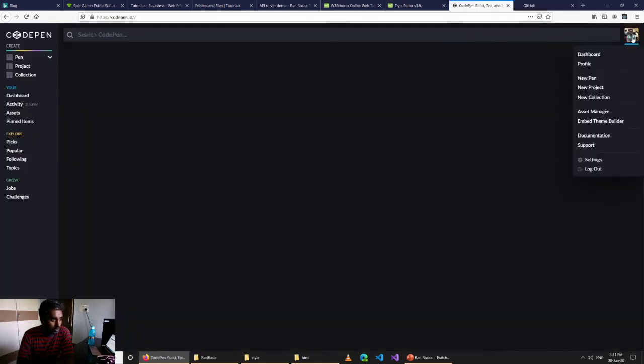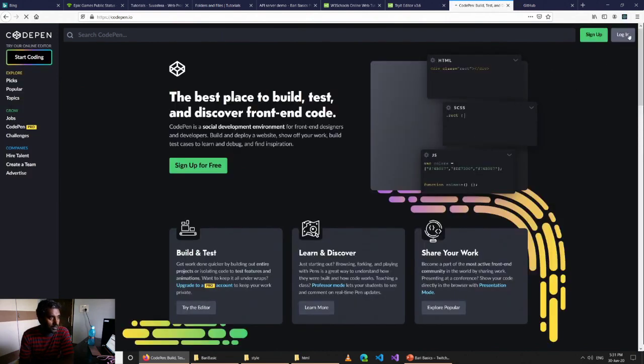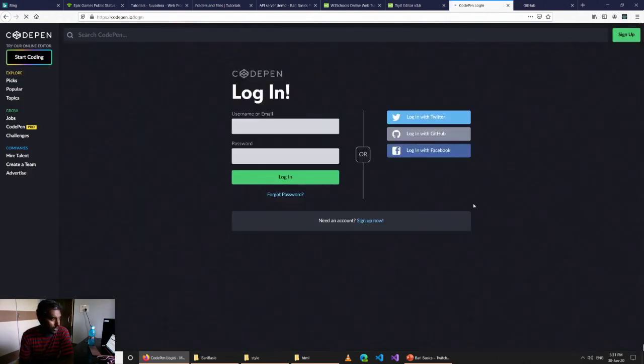So let me just sign out here. And you can actually just log in with your GitHub account. You see this? Of course, you can directly create an account on Codepen. There is nothing wrong with it. But my personal recommendation is you first create an account on GitHub because anyway you need GitHub, and then you come in and just log in with GitHub, and that's it. Do it the easy way.